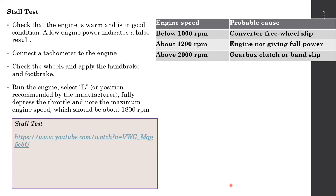But if it is a very powerful engine, something like a 5 liter engine, this will not actually happen. For them, doing the stall test is not easy. This is one simple test that we can do. Unfortunately, there's not much testing that can be done from outside. Without dismantling, there's almost no test available for an automatic gearbox. So this is the only one test.